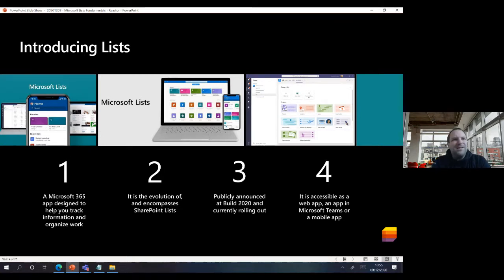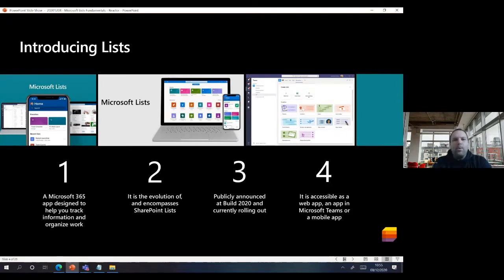And what that means is that the core web app experience that we will show today was released in July. It was surfaced into Microsoft Teams in September, and is now being rolled out in a public beta to iOS devices and probably later on Android.